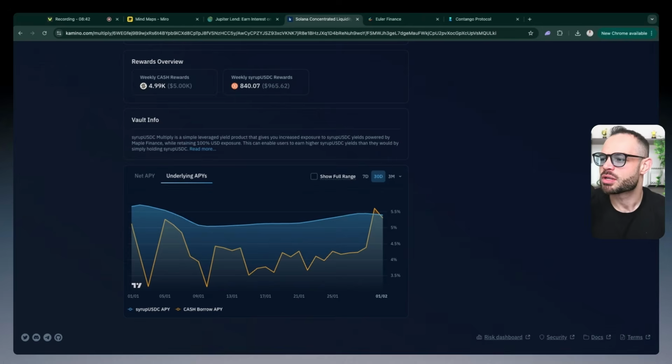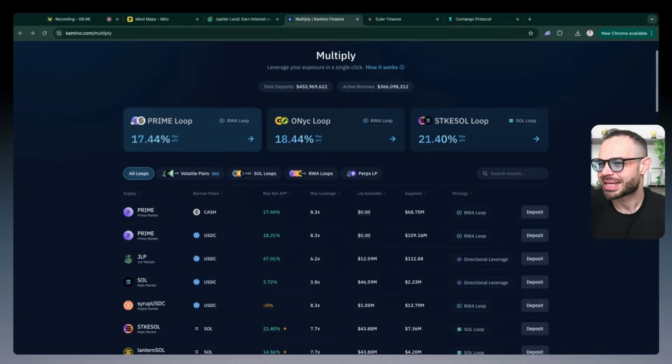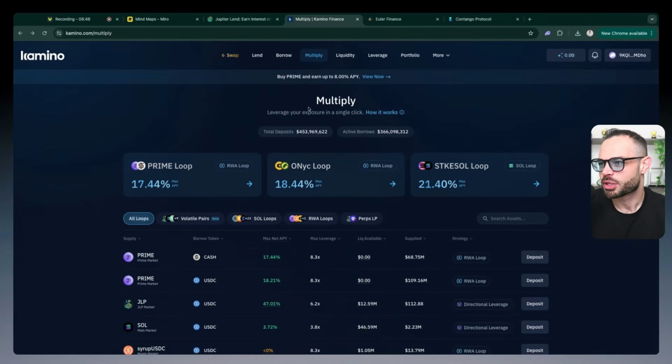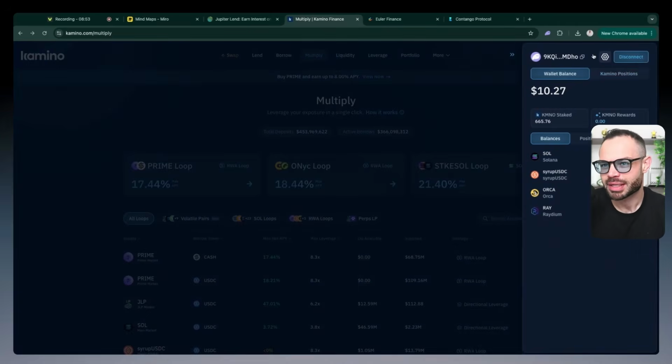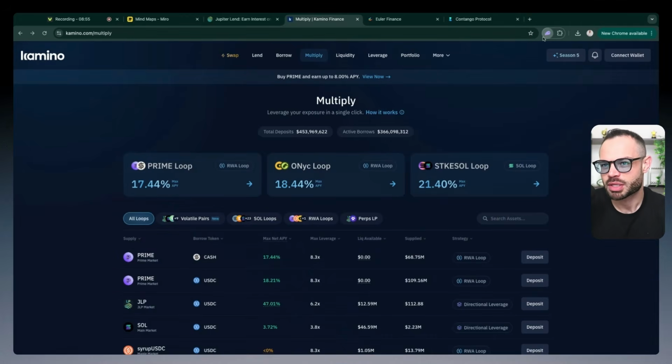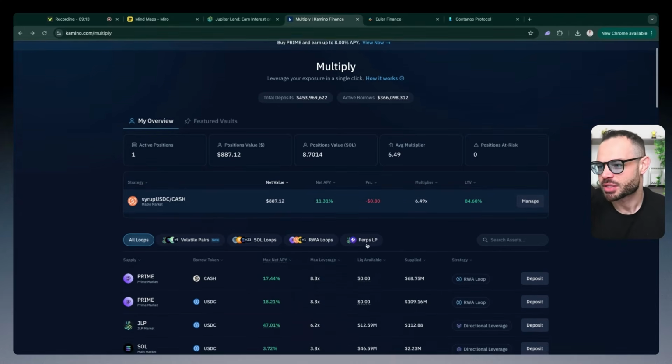And so that is not what you want when you're executing a position like this, because you can end up with a net negative P&L, just like I was showing you over here on this particular position. And again, I need to switch the wallet that I'm using here because I am connecting between multiple different wallets when I am running between these different positions. But ultimately, what we want to be doing here is ensuring that we have that net positive APY spread and we're increasing our exposure to that positive APY.